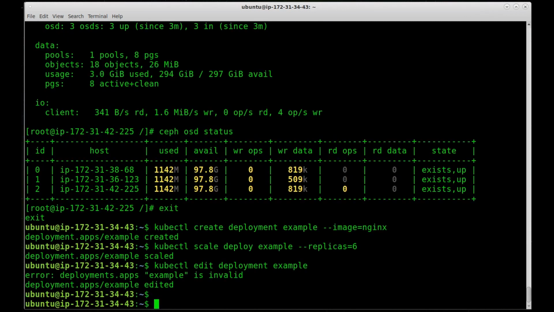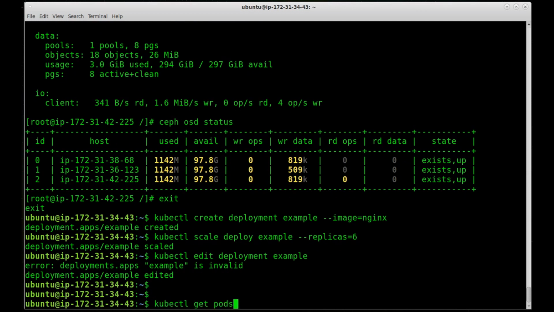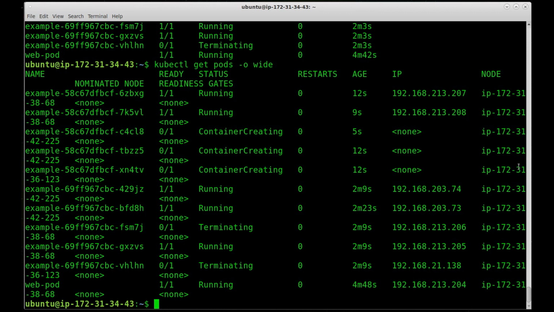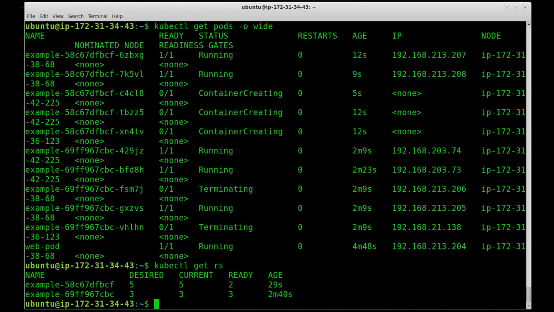Okay, now let's see, what did I actually do? kubectl get pods. Okay, so some are creating, some are not. Let's take a look at why. Here we see that some continue to run. Some will say container creating, some will say running. Now if you look, there's a 5.8 and a 6.9. kubectl get rs, or replica sets. We have 2 of them, one of which has only 2 ready, the other one is 3, because in rolling updates, some are shutting down while other ones are starting. But it will stop when it hits a certain percentage.